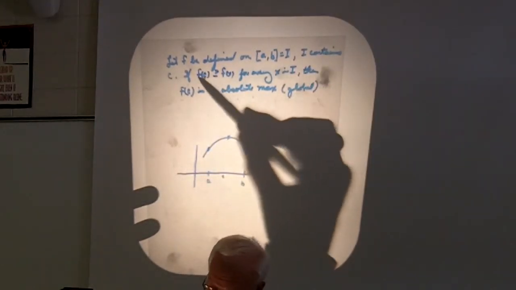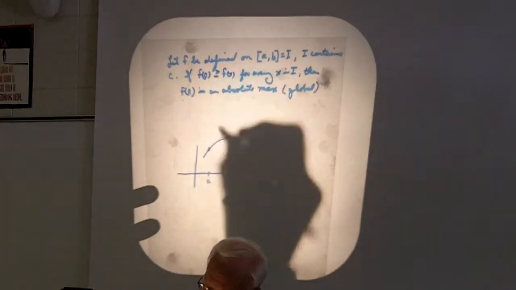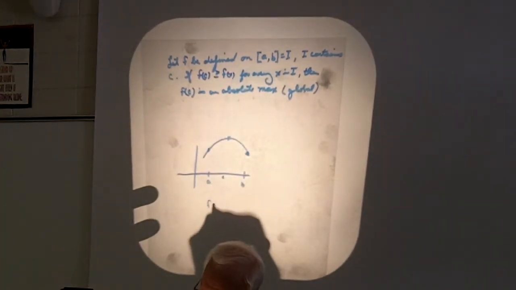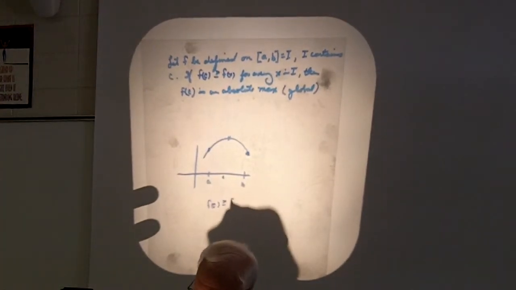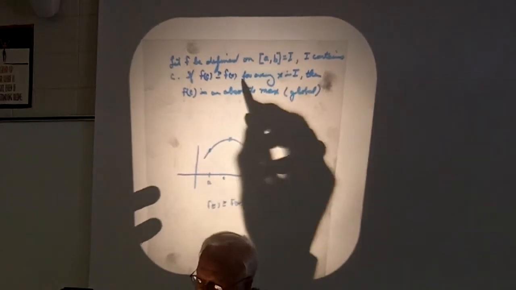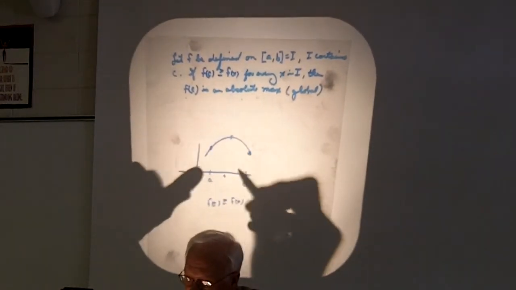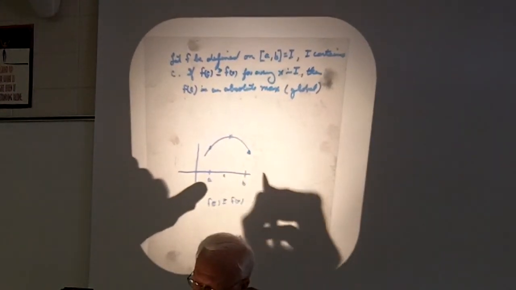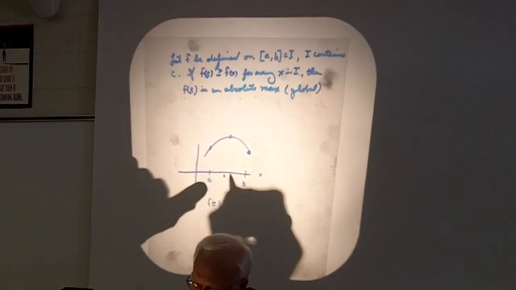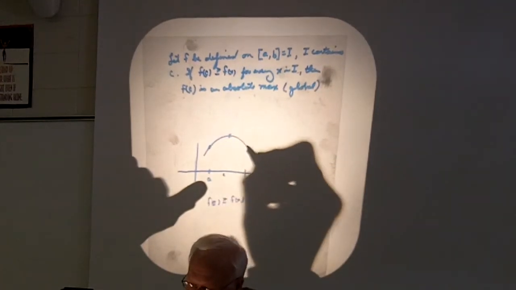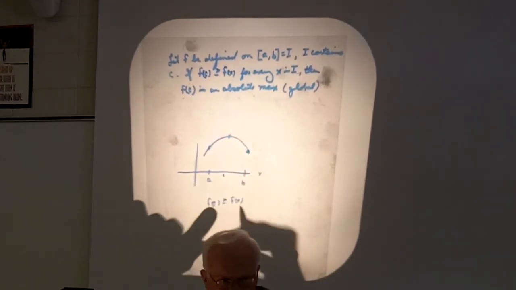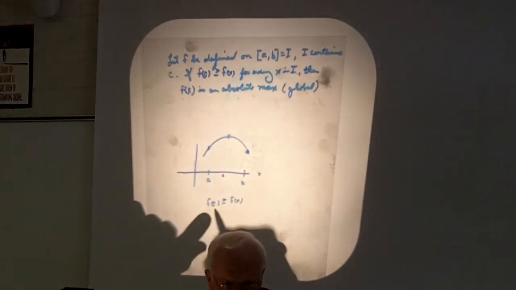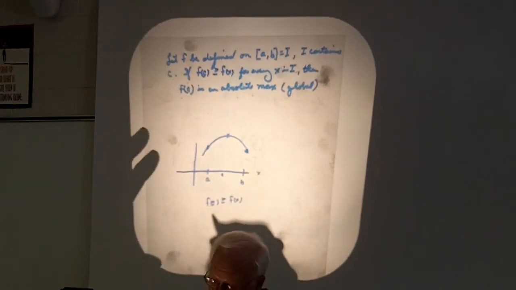The interval contains C. If we have this situation, f of C is bigger than or equal to f of x, where any point in between here could be an x, for every x in here. This is the x-axis, so we're going to pick up all these little x's to produce this curve like this. And if f of C is larger than or equal to all of the other ones in here, then this is a max. And the minimum is very simple.